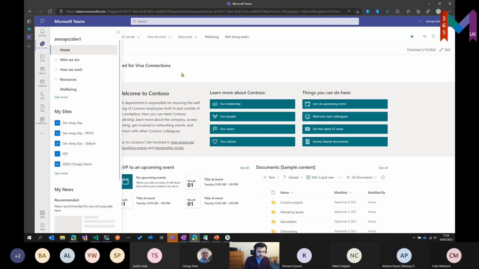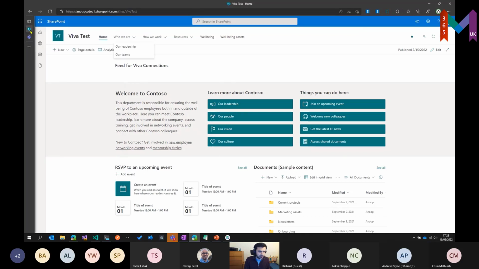So now that the home site is set up, it's just a normal SharePoint site, and you can edit the look and feel of the home site as per your requirements. One of the things that is present in the home site is called a dashboard.